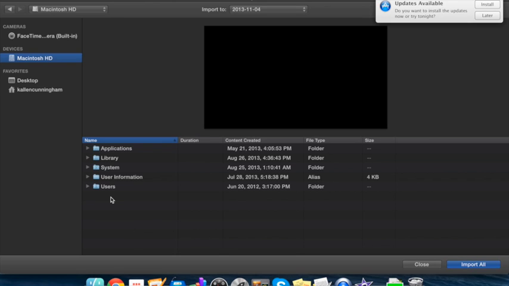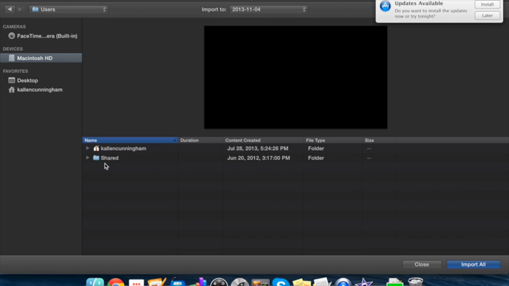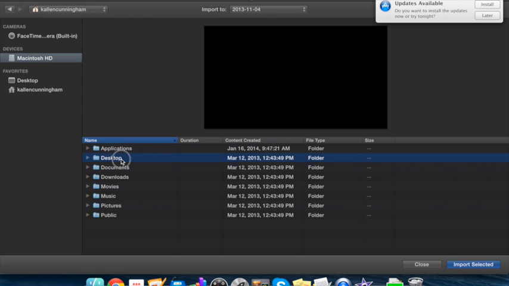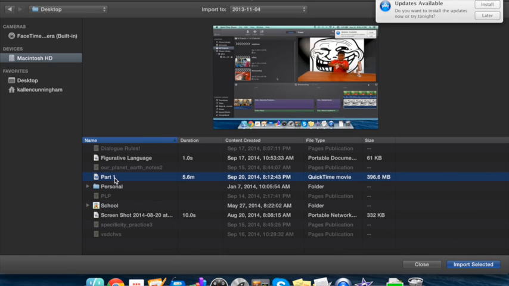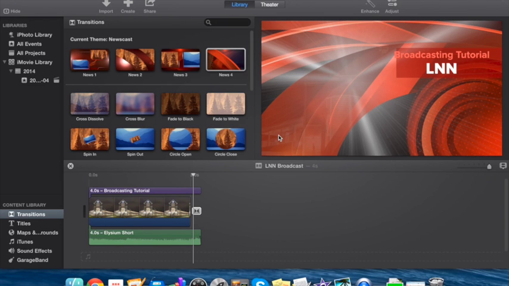So then you're able to navigate to the right folder wherever it is in this, and you can find wherever your stuff is, you can find it from here on the SD card. So here's something I've already recorded.